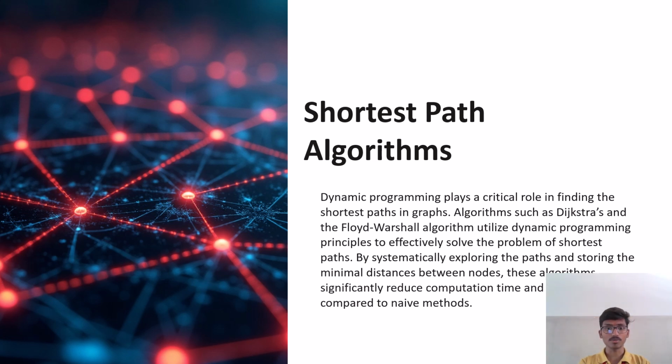Shortest path algorithms. Dynamic programming plays a critical role in finding the shortest path in graphs. Algorithms such as Dijkstra's and Floyd-Warshall's algorithm utilize dynamic programming principles to effectively solve the problem of shortest paths by systematically exploring the paths and storing the minimal distance between nodes. These algorithms significantly reduce computation time and resource usage compared to naive methods.